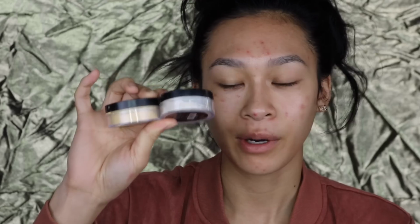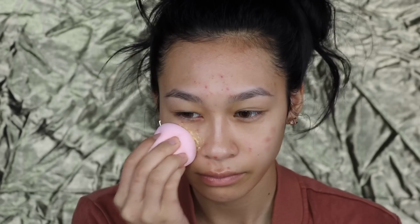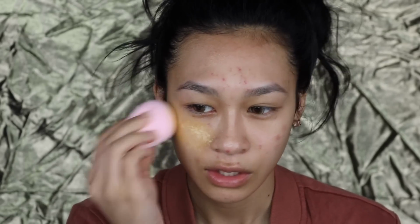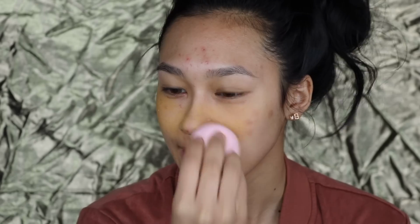So I have the Perfect Setting Powder, and I think today I'm going to use Banana to set the areas of my face where I put primer. I'm going to use the butt of my Wonder Blender to press this in, and I'm mostly pressing this in to areas that I need more coverage. So as you can see, it's pretty yellow, but I use this to actually set my foundation as opposed to setting my primers. I was gonna say set my powders, but that's not right. One thing to note is that when you are using a damp sponge with this powder, it is gonna get darker. So this is at its full banana capacity.